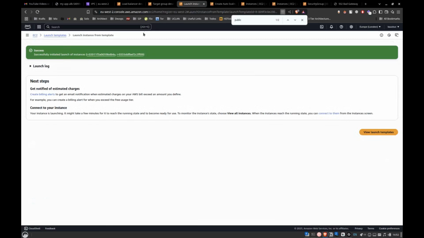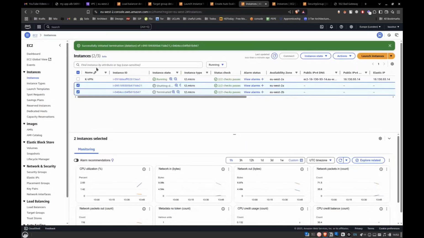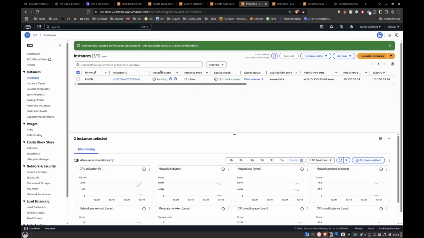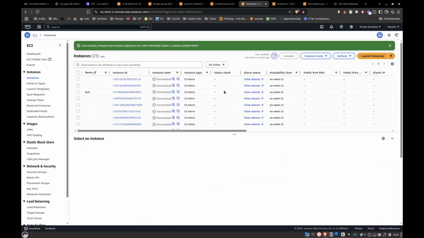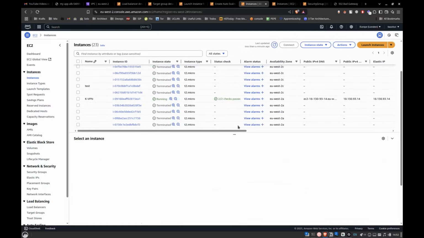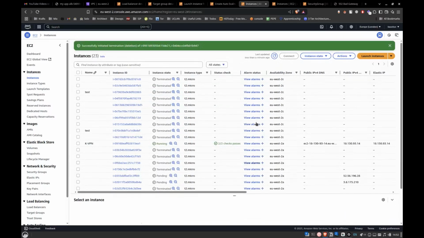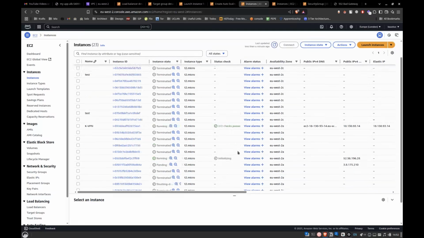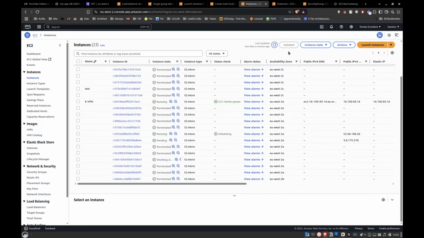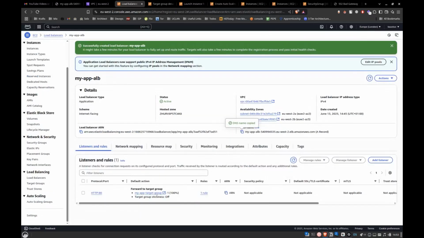So this created 2 instances. If you go over here and refresh the page, we should be able to see them. Just give it a few moments. Refresh it. Okay, you can see one is being initialized. Just keep refreshing. Okay, 2 of them are there. Now the thing is, we got our target group, right?